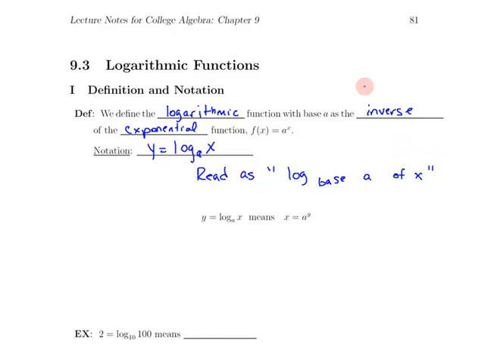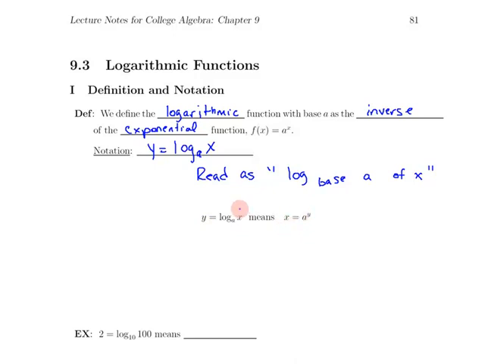Now that definition doesn't really clarify too much how we evaluate logarithms, but it is very important that we understand that they do cancel each other out. They are inverses of each other. What's better in terms of understanding the logarithm for computation, that is to actually evaluate logarithms, is the following. It turns out that y equals log base a of x means the same thing as x is equal to a to the y. These are equivalent statements of the relationship of the three variables.